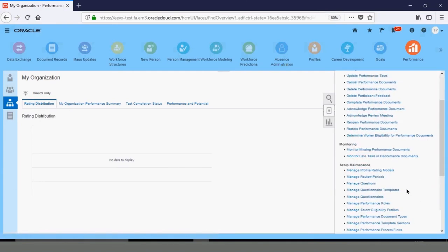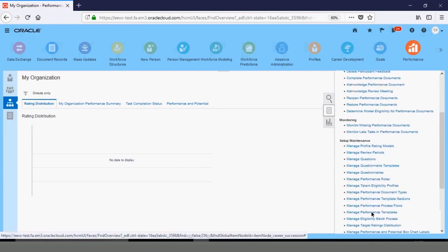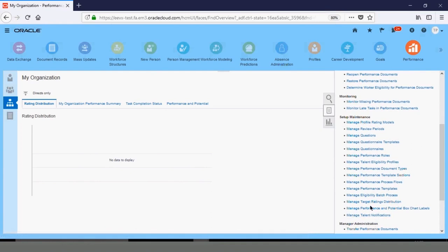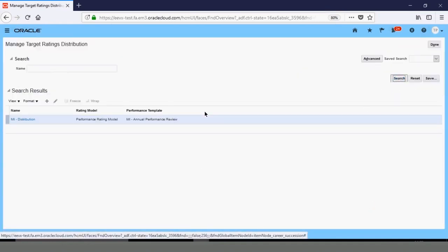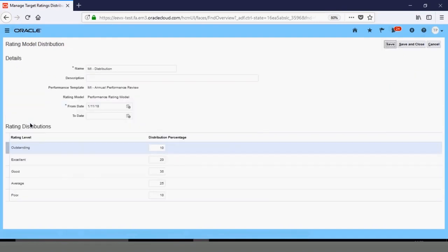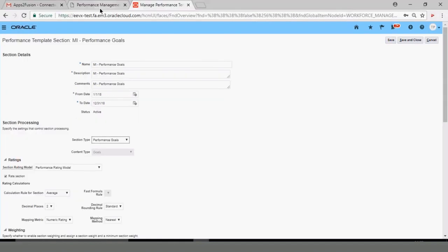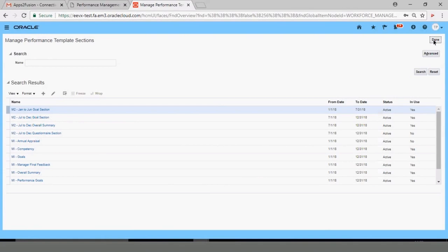There's something called rating distribution. I'll come to that. There's a performance rating model. Okay, I'll open another window.